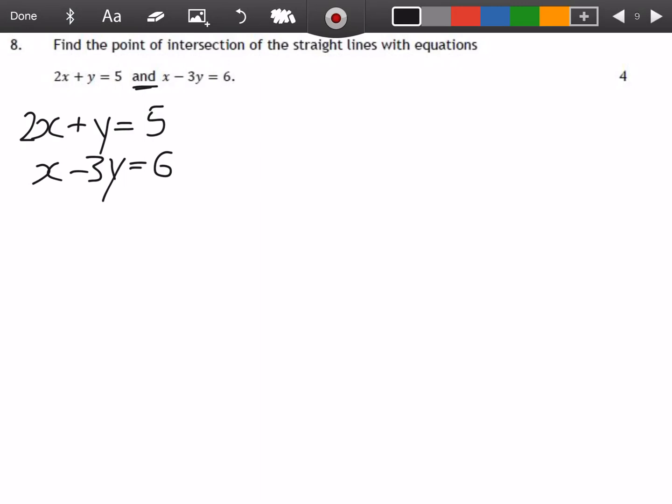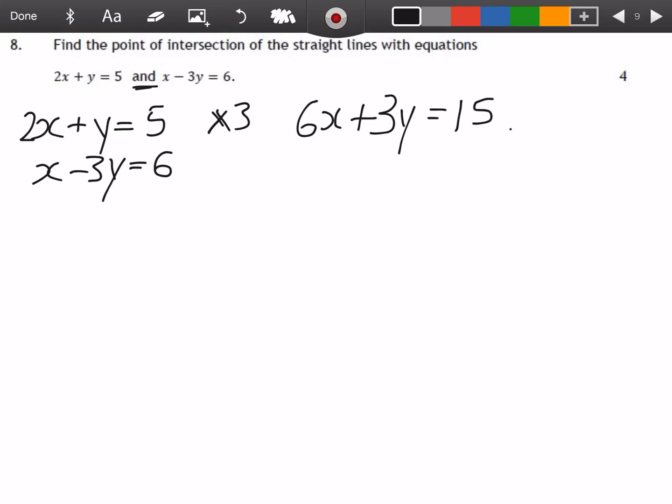So, I'm going to take the y's up to the same number. One's negative 3 and the other one is a positive 1y, just one on its own. I'm going to take them up to the number 3. So I'm going to times the top equation by 3. I'm going to leave the bottom equation as it is because it'll be negative 3. Positive 3, negative 3, the whole point is they'll cancel out. So I'm going to times the first full equation by 3.